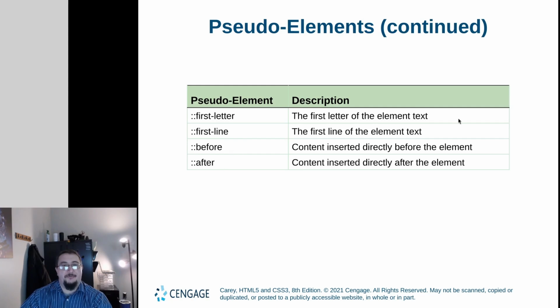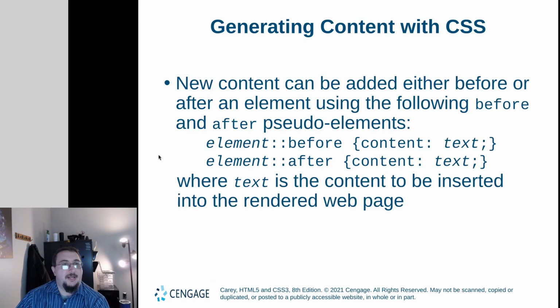So what would this one be good for? Say you are formatting a page so that it looks like a book. For first letter, you could set it to be a really pretty ornate font, as if it was, say, the first chapter of a book. And it would only apply to the first letter of that p tag. Before and after, meaning use only before certain text or something happens.